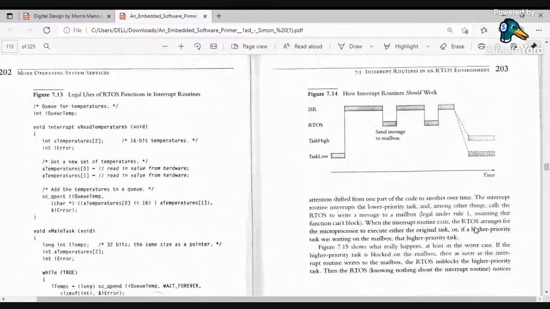You can see in this diagram that when a lower task is being executed and an interrupt service routine occurs, since the task is low, the microcontroller will go to this ISR. The tasks communicate using mailboxes or message queues, sending messages with the RTOS. Once it is completed, we should understand whether it goes to the next higher task or the task with low priority. If, while executing this ISR, any other task with higher priority has encountered its signal, then it should decide whether to go to this one or the next one.